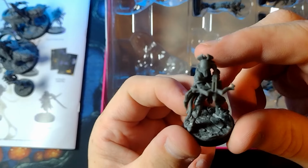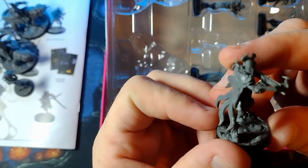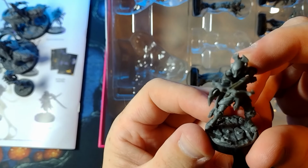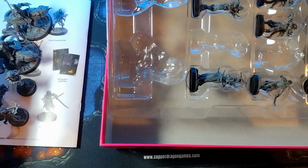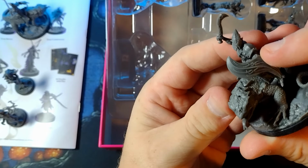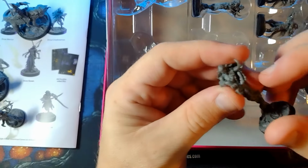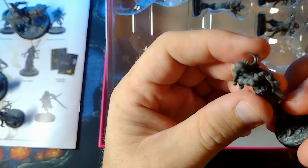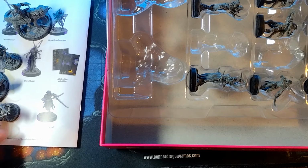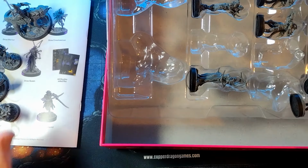These, actually, they've got the whole face obscured. These I could see being some kind of construct. I can see these playing into that. Did the other ones have their faces obscured? They didn't, right? Yeah, they did. Even the wizard? No, the wizards don't. Okay, so most of them have their faces obscured. So you could play them in as constructs and it not look super weird. So four of the crossbowmen.